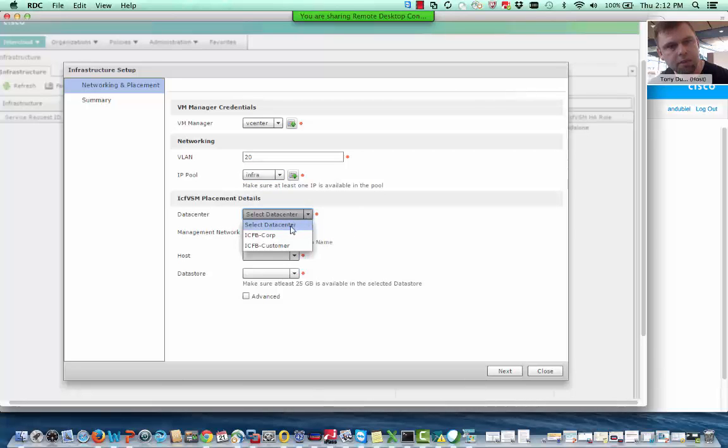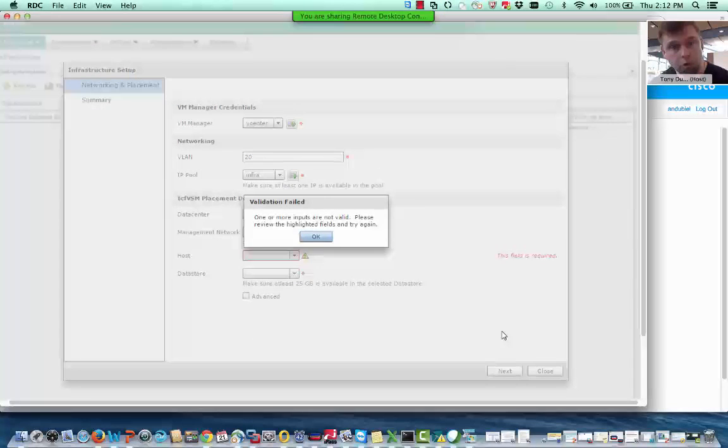From a data center perspective, this would represent the virtual data center as it exists in the vCenter environment. And again, we integrate into that side to have visibility to be able to identify the existing virtual machines as we have the capability of migrating those virtual machines. The host would represent an ESXi host. I've already used the available host in the initial connection, so there's no options for me. And then data store would have represented the data store for storage for that particular host.